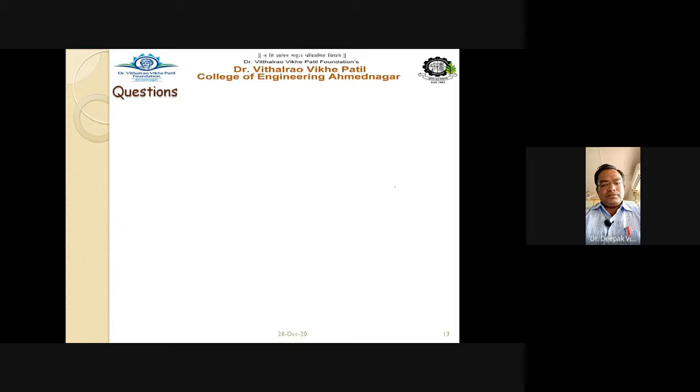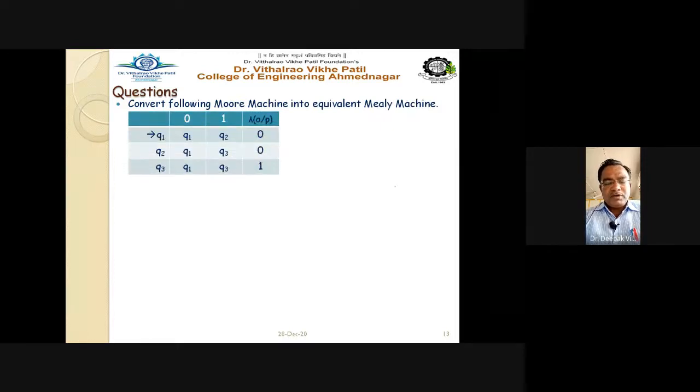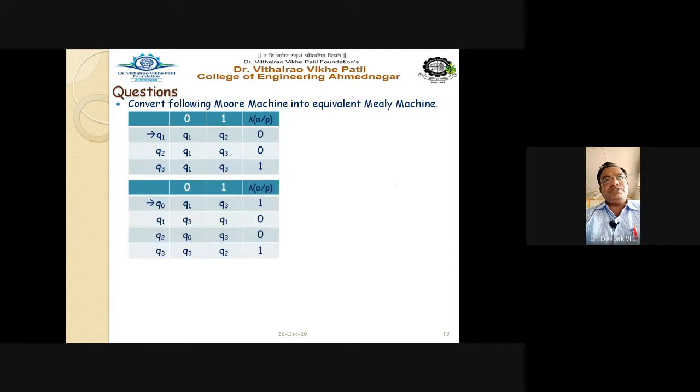Okay, so that's all for this conversion. It is very simple to convert the Moore machine into the equivalent Mealy machine, right? So these are some questions. The Moore machine is given in the form of a table. You have to first draw the transition diagram of the Moore machine, and directly find out the lambda dash function. Once you find the lambda dash function for the transitions, you write down the transition table. And once you write down the transition table, you can have the transition diagram for the resultant Mealy machine.